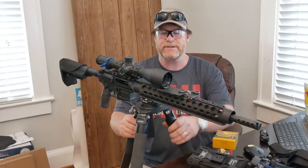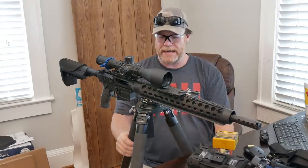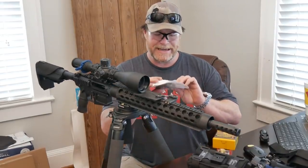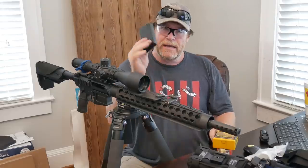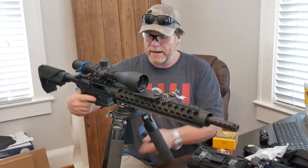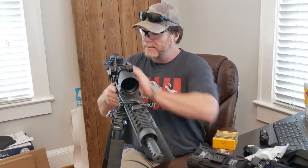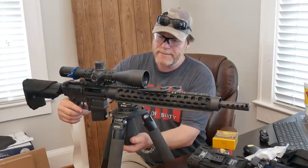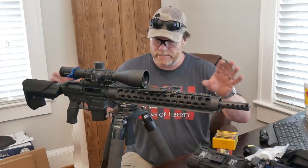I've got some 15-round magazines from the guys over there at ASC. They also donated magazines for this competition, both in the 25 and the 20 round mags. I like the 15-round mags because they're short, they're straight, and they're stainless steel. I like the ASC mags, but I like the stainless steel mags better. There might be some times where we're going to be in a very tight position, and I'm going to need something a little bit shorter so that I can get in there and be compact. And that's one of the reasons why on this rifle I ran with a carbine buffer tube so that I can compress this rifle in as far as I can. That's why I call this the compact sniper rifle — because you are less than one MOA and you can reach out to 1,300 yards with some tremendous terminal ballistics.